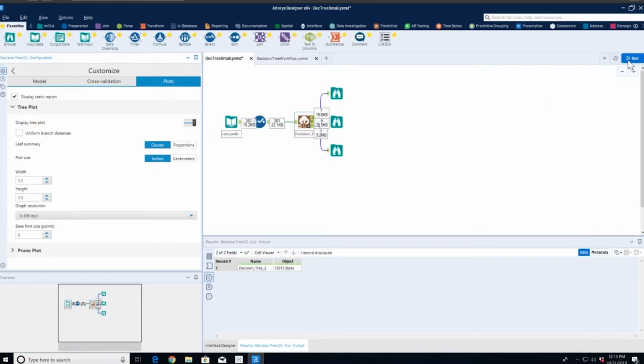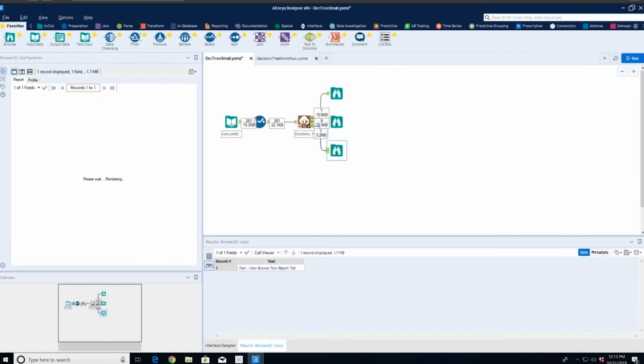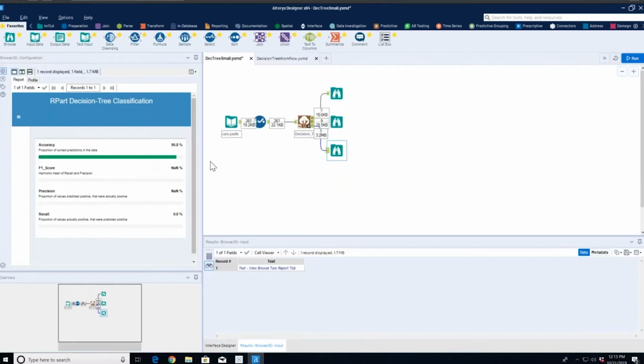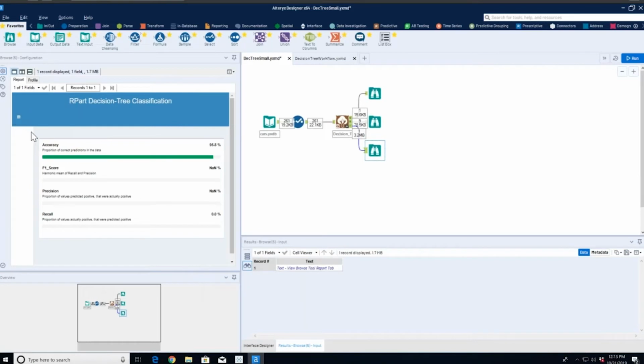We'll go ahead and run this, and it will take just a second to run. Once it does, we'll start to see our outputs. I'm going to start with this bottom one, because I think it gives us a really good picture of what's going on with our data. As you can see, the accuracy is 95.8, meaning how good a job this decision tree is doing at classifying each car into the number of cylinders, we're getting almost 100% correct. This decision tree is doing a really great job.